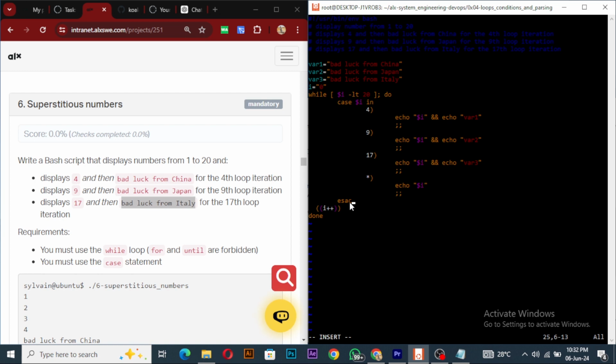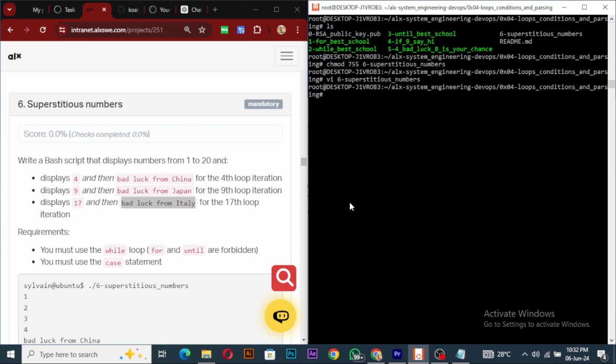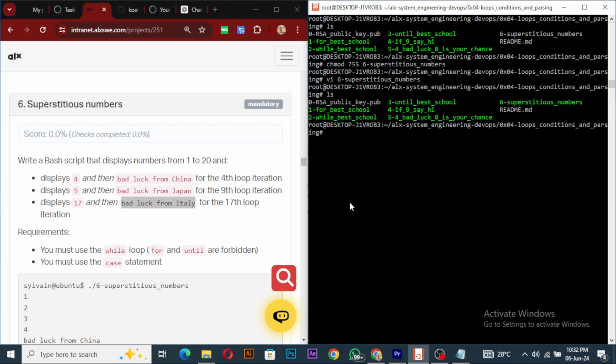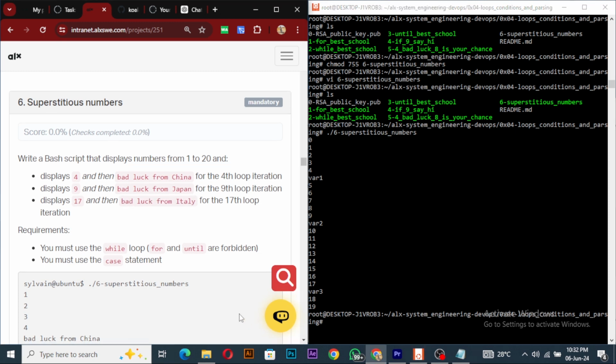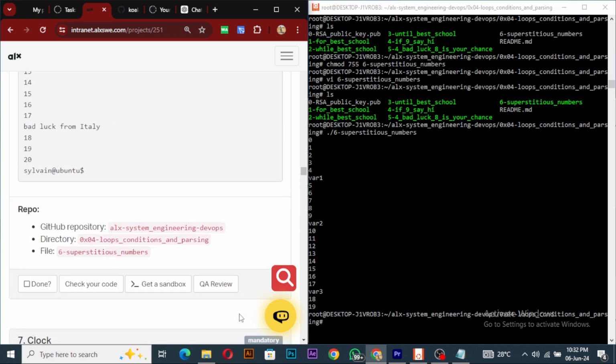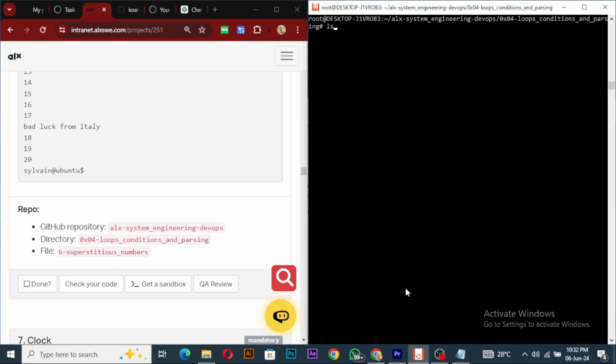Okay, so I think that should be all for now. I think I can still move it here, and chmod, have I changed the mode already? Okay, so let us see. So we have 4, 5, 6, 7, 8, 9, 9, 17, 17, so 19. Do we have 20? We don't have 20. Oh, we have 20 here, so I don't have 20, so I have to increase it.